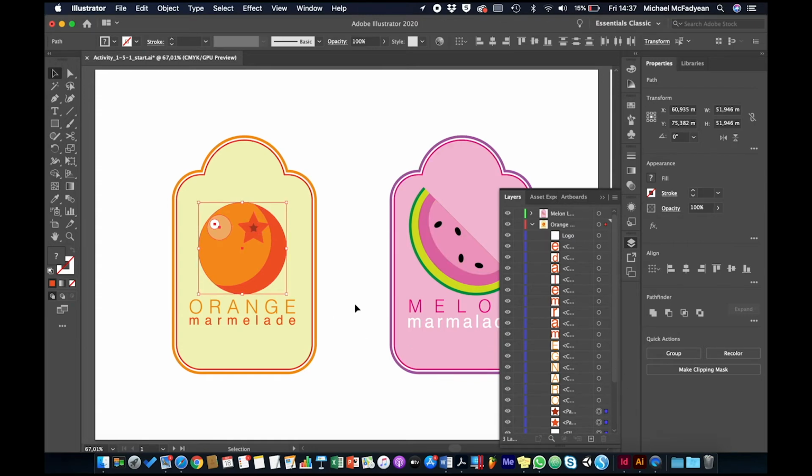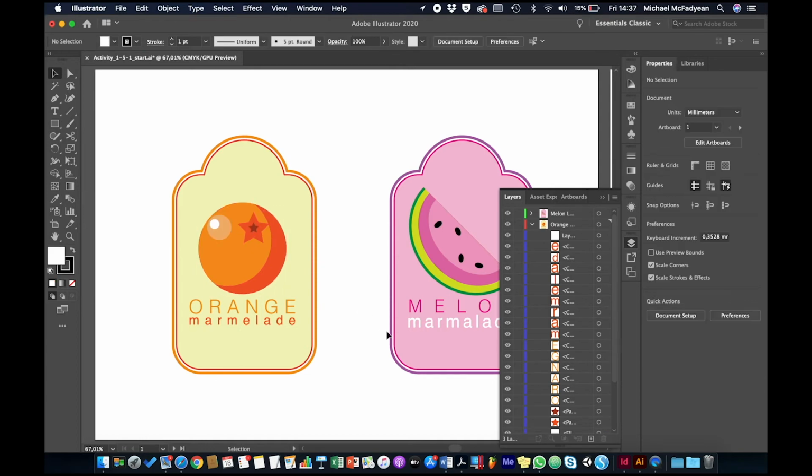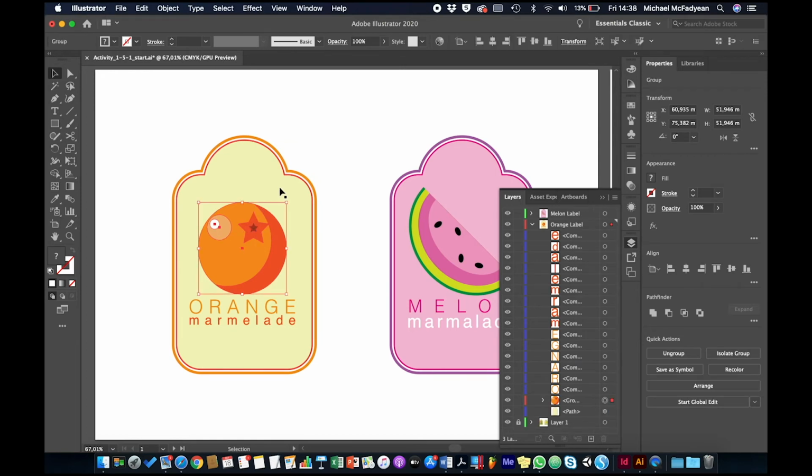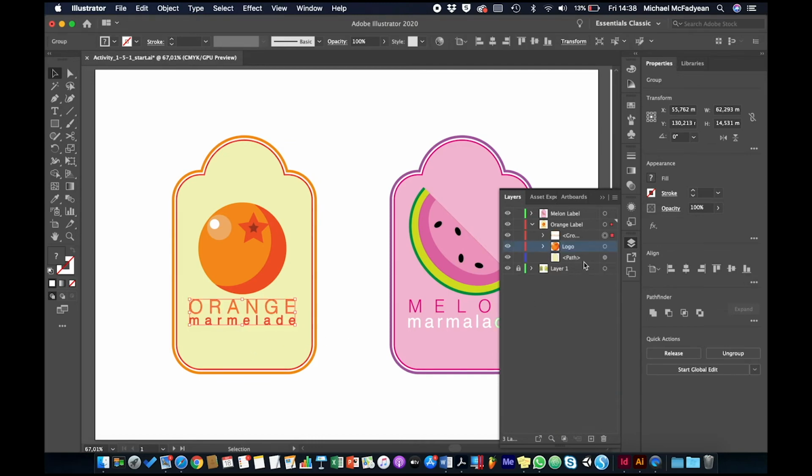An easier way for me to do it, actually, I'm going to undo one more level, is instead of making sublayers, to select and group, which is kind of like making a sublayer, really. So I'm selecting the logo and I'm going to press Command or Control G. And now you can see there's a group here that I can also rename logo. So it's basically a sublayer. A group and a sublayer are the same thing, essentially. Then I'm going to take just the text. So I'm going to select all the text and shift click on the label to subtract it from that. Command or Control G. And I'm going to call that text.